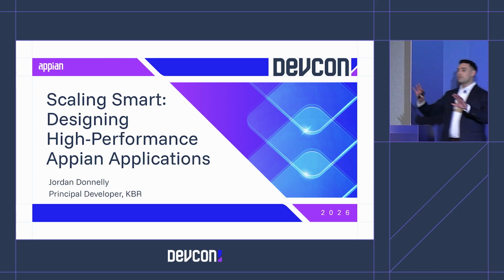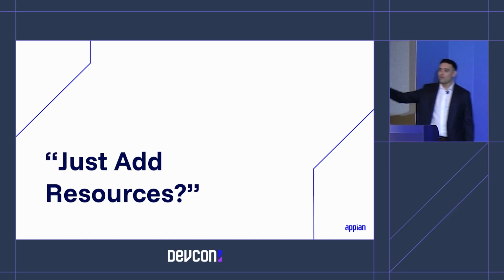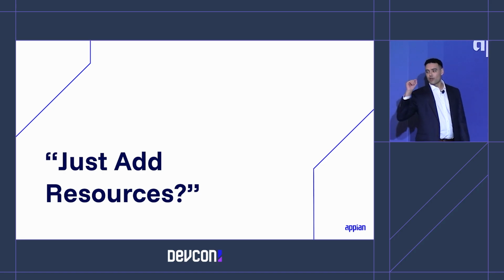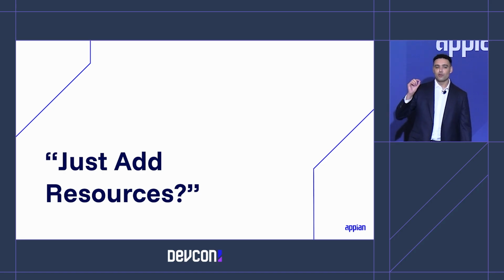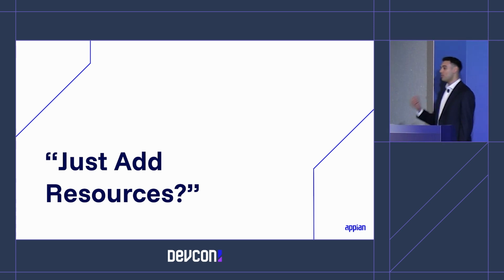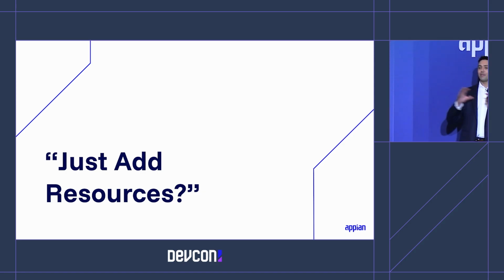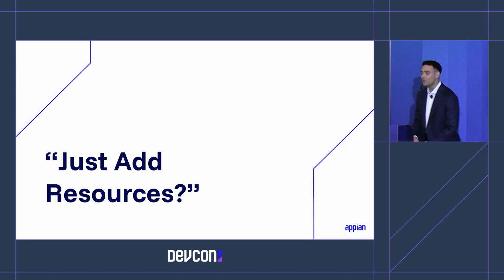So let me just start with a quick question to get to know our audience. How many of you have applications in production already? Okay, so most people. Keep your hand up if you can answer confidently this question: if the number of users and the volume of processes doubled in your applications today, would your application be able to handle it? Show of hands? Okay, good. What about triple? Okay, interesting. Quadruple? Okay, that helps. So we're going to dive a little bit more into giving confident answers to those types of questions.